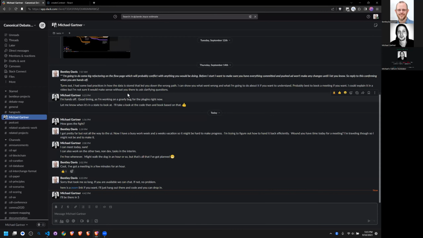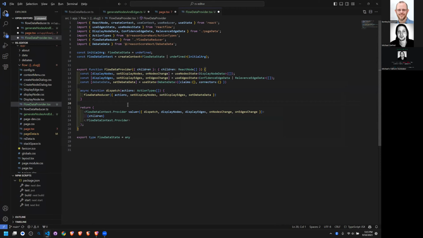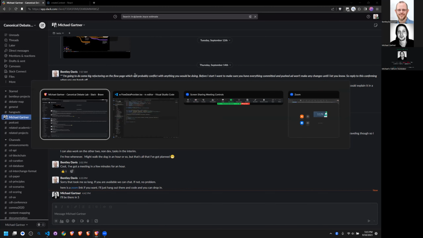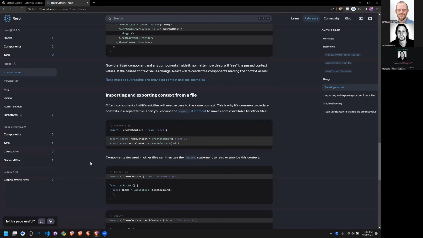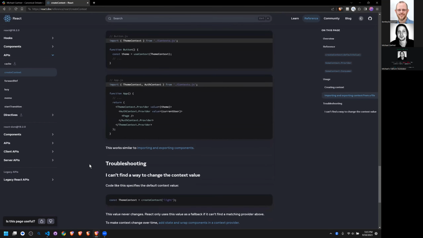So this form looks similar to yours. The example of overriding a theme is on the same page you're on, the React use context. So if you go to examples of overriding, where's the sidebar? On this page reference, are you on the same page? Oh, I'm on use context rather than create context.